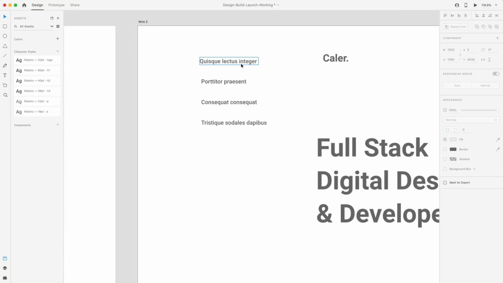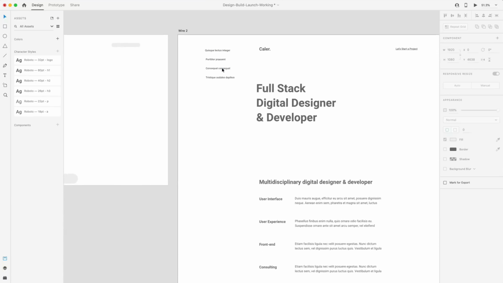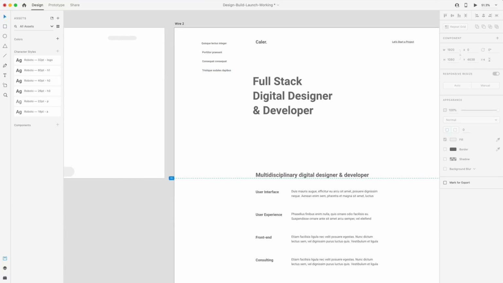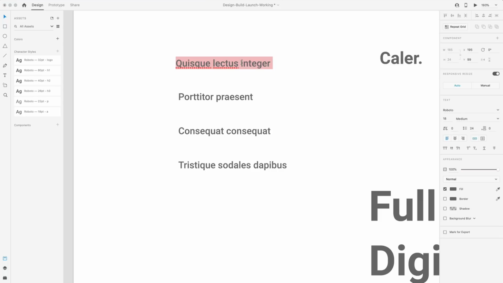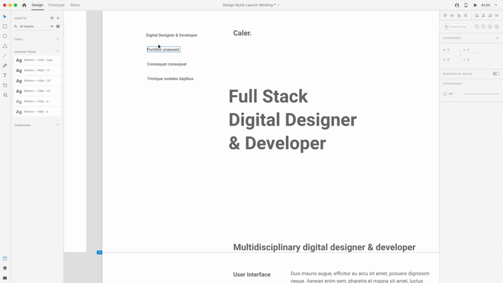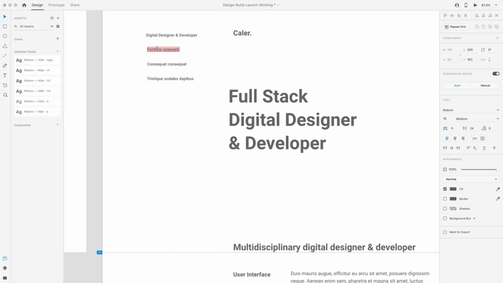So let's go ahead and change these links. So the first link here is gonna take us to the discipline section. So I want to reflect that, but also give them a little info so they know what they're clicking on. So I'm gonna call this digital designer and developer. So next, let's go with completed projects. Then about me was our next section. And then for the call to action, I'm gonna call this consulting and concepts.